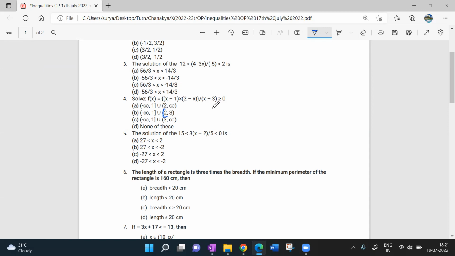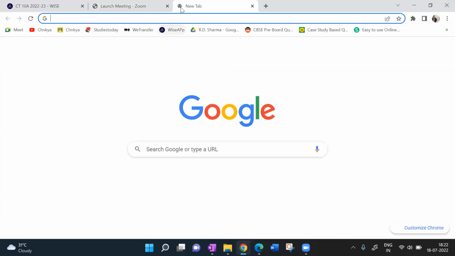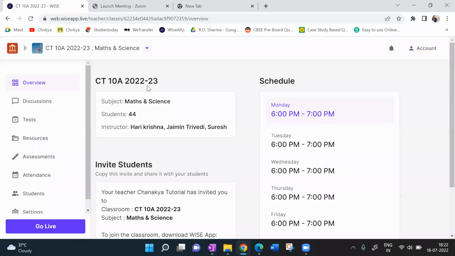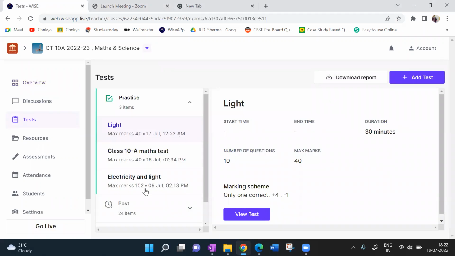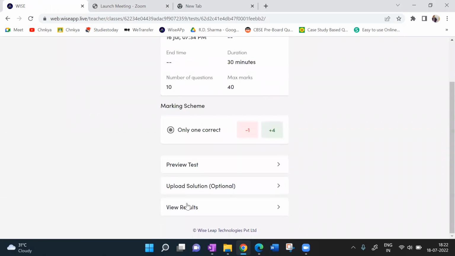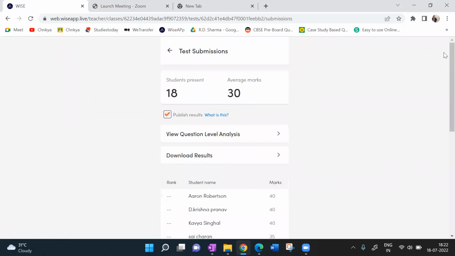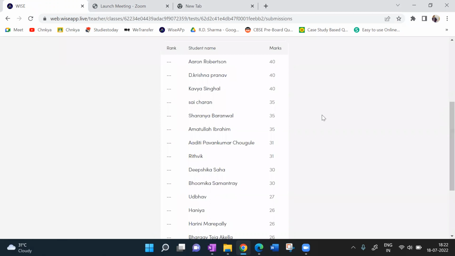Those who lost 2 marks for two questions, I'll be adding them. And a few of the students' names weren't showing there. I think Kavya was one of them. I'll show it to you, wait, beta. So the math test, right? View test. I'll just show it to you. Just a minute. View results. Now, can you check your name here? Can you see your name here? Aaron Kavya Singhal. Your name is right, Kavya?